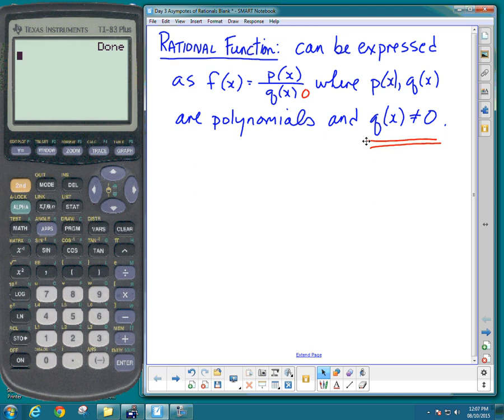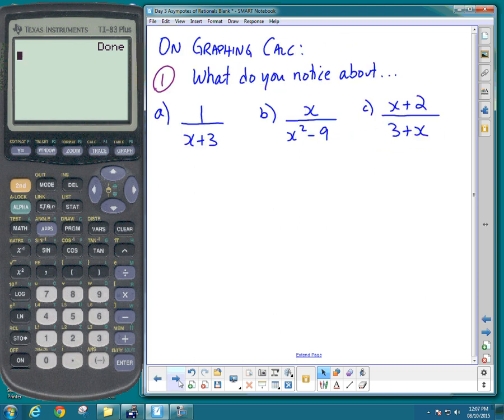Now you'll notice that you see a graphing calculator up on the screen. You'll need a graphing calculator to do this exploration as we go along, and we might need to pause the video a number of times for you to have some time to actually look at the graphs that I'm asking you to look at and see if you can discover on your own before I give away the secret. So feel free to pause the video as you're going along. So here's how we're going to do it first.